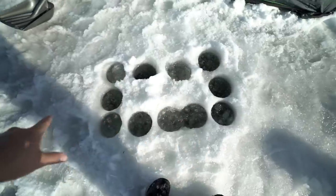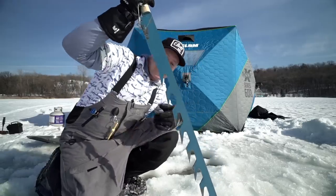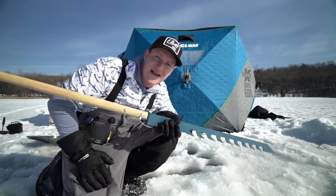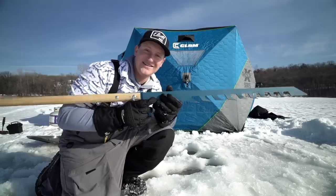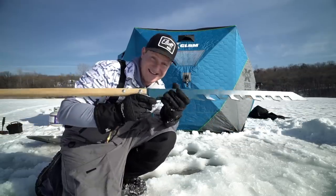Alrighty, once you have your perimeter drilled, basically we're just gonna connect the dots with a giant saw. And by giant saw, I truly mean a giant saw. Huge shout out to my good buddies, Kurt and Matt Dugas. They let me borrow this giant saw and some other spearing equipment that I don't have. So, huge shout out to you guys, thank you.